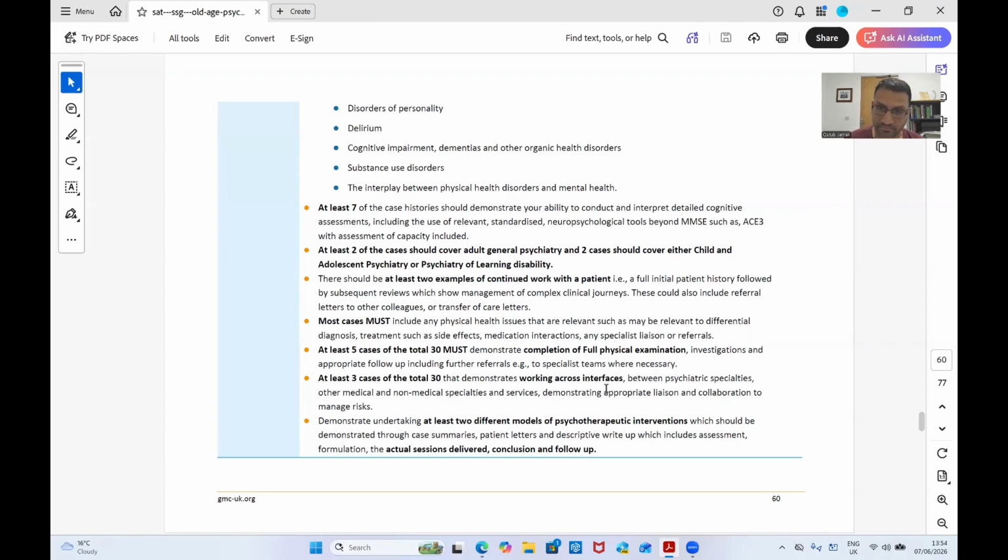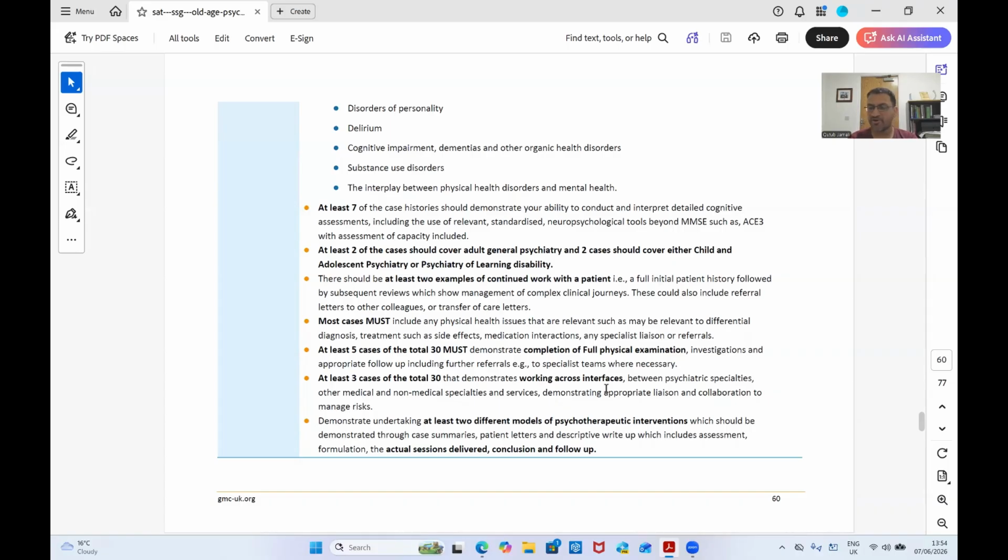In old age psychiatry, sometimes you liaise a lot with the neurologist because there is a lot of overlap in the clinical presentation and diagnosis. So you're capturing that you have referred the patient to a neurologist or maybe a geriatrician, or even other specialties for that matter. Whether it is medical or non-medical, it's about whether you have picked those key physical health signs, or even that you can send your referral letters to the radiologist.